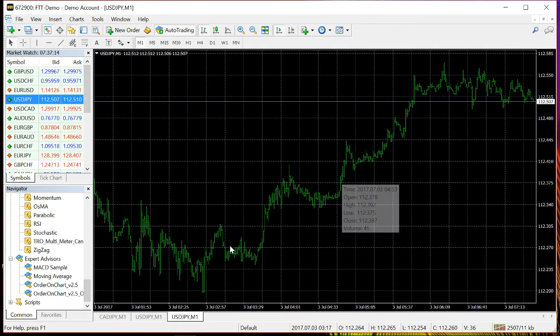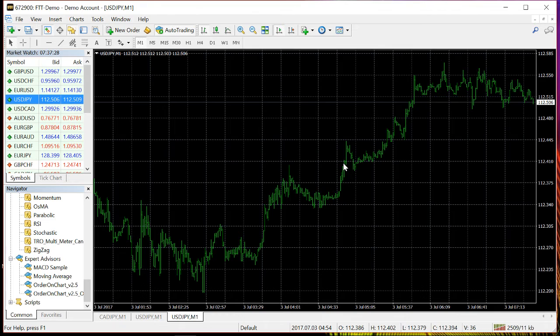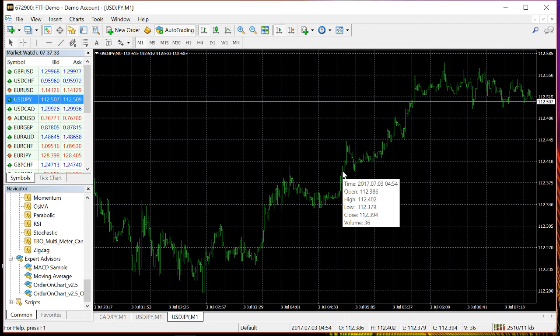So let's actually take a look to see if it's really there. So this is 112,386. So it would be exactly here. But then look at this chart. If you look at this chart, do you know where price is going after this point? I would have no idea, to be honest with you. I would have completely no idea, because I have no idea about the volume.